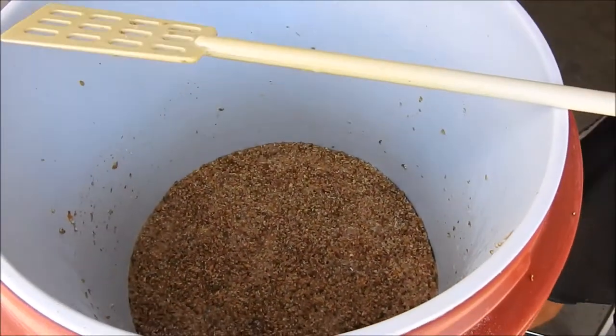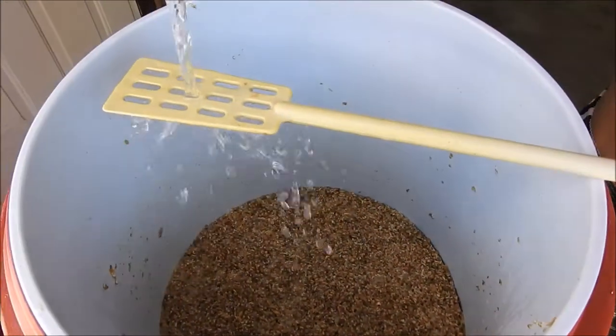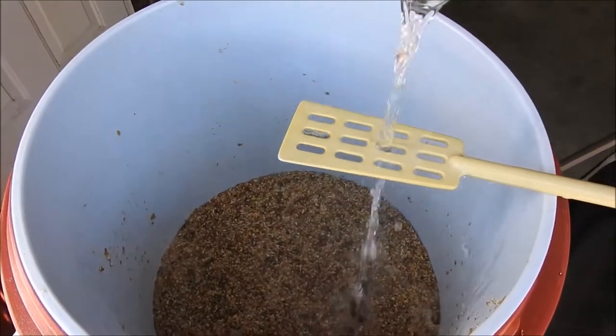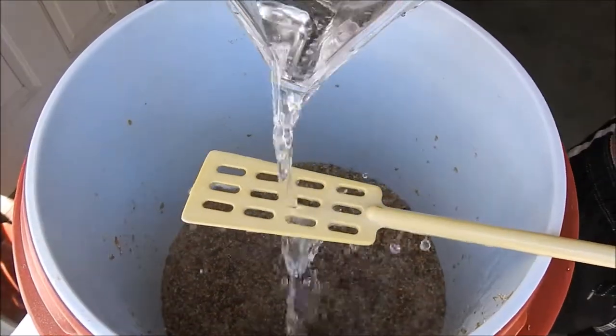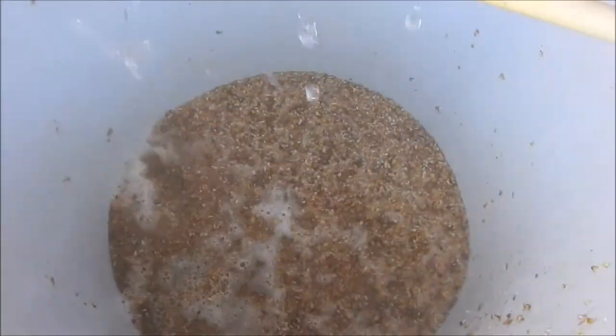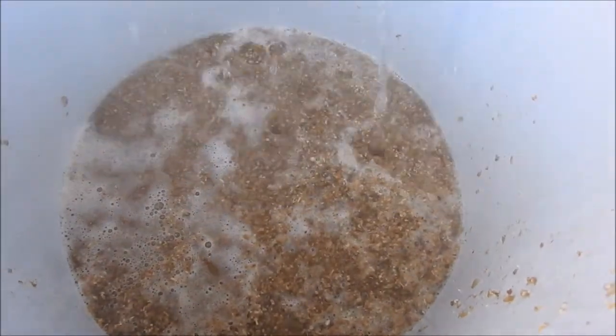Alright, now I'm sparging with my 170 degree water. This is how I do it. Let's get my little stir paddle and slowly do this. It's a long, tedious task, but I like to leave at least 1 or 2 inches of water on top of the grain bed at all times.